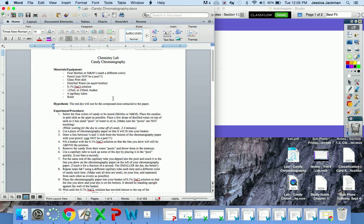Okay, it can be a mechanical pencil or a wooden pencil, it doesn't matter, but it has to be a pencil. You're going to get a glass petri dish, so make sure you get a glass petri dish that does not have a bunch of wax on it from Candle Labs. Remember, just look where the frogs are, it'll tell you where they're at. Distilled water we're going to use today, which are in the little squirt bottles that are found on the counter. Hopefully Chell got the salt solution made that I emailed him to take care of this morning.